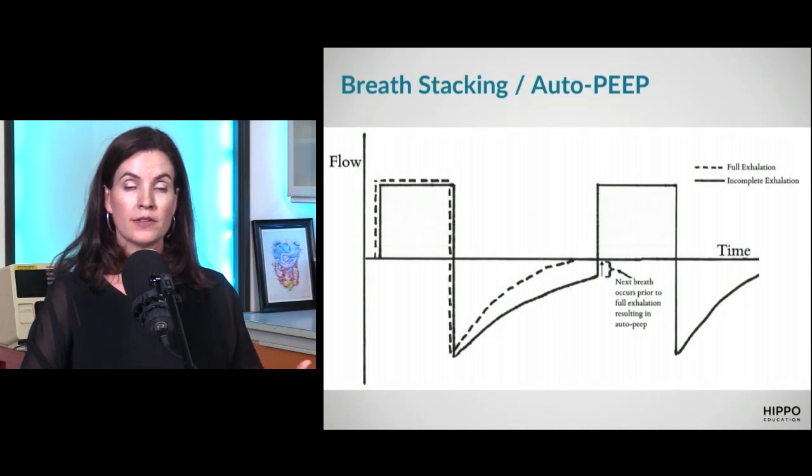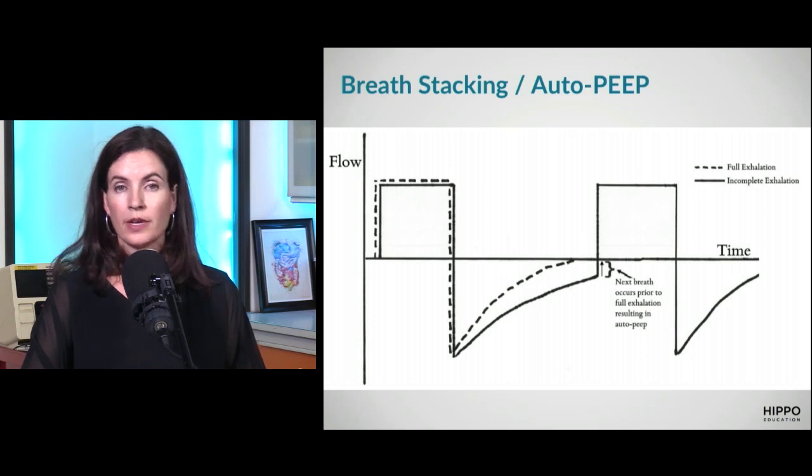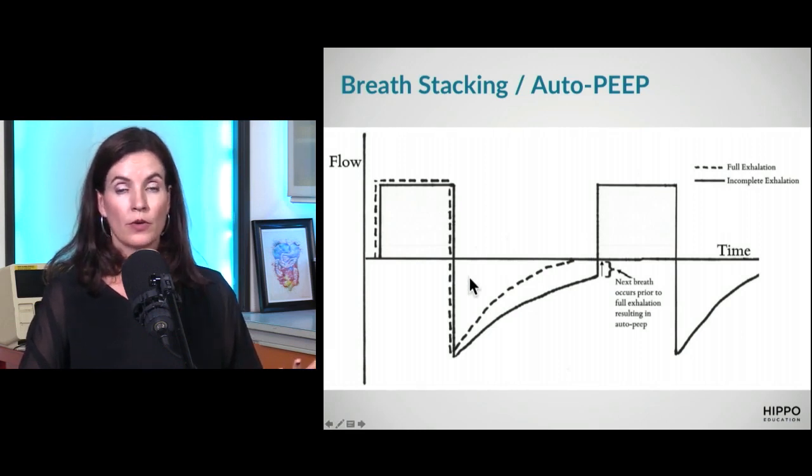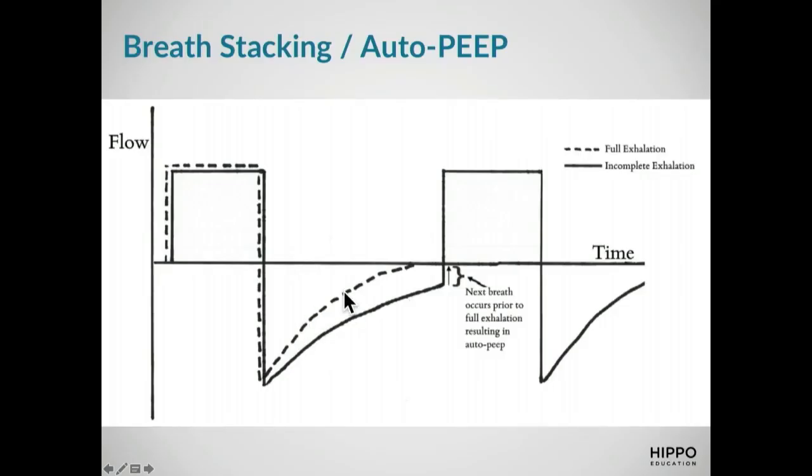When we haven't done this effectively, it can lead to breath stacking, which is also called auto-PEEP or dynamic hyperinflation. So here you can see two curves. On this one, the patient is exhaling and coming back to this zero horizontal line, so they're fully exhaling. That's an appropriate rate. There's no air left in the lungs other than the PEEP. Correct. There's no extra air left there, which is what you're shooting for.